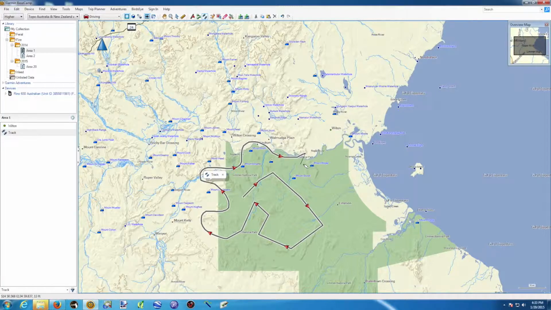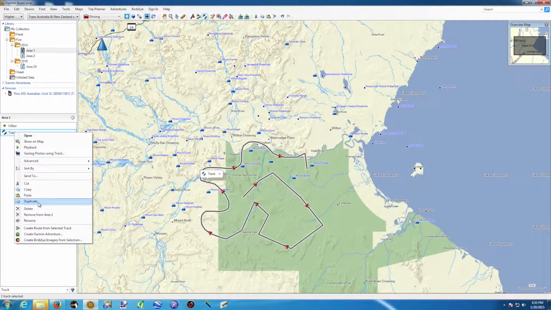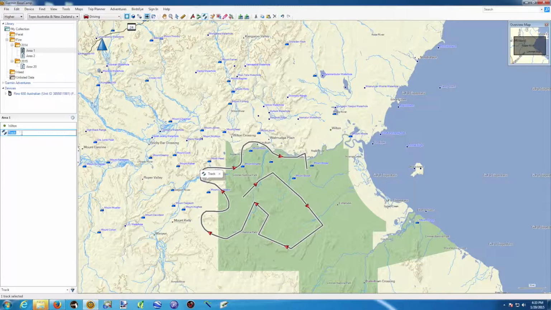Once I release this, I can finish on a double click for the last point, then I'm free again, and he gave it a name, track, inside area 9. But I'm going to rename this. I can click on it, or I can do a right click, rename. I'm going to call it track A1.